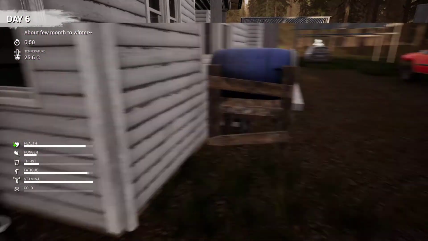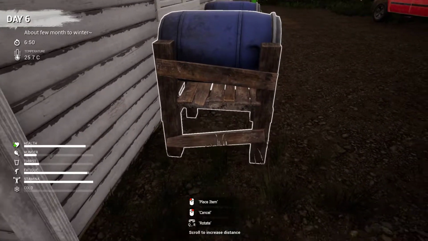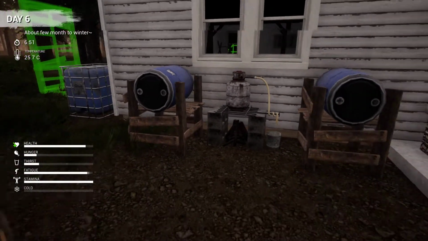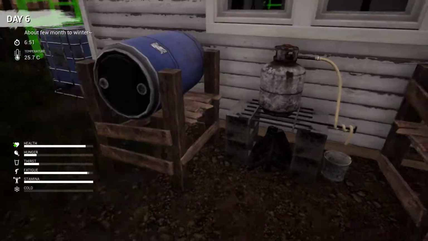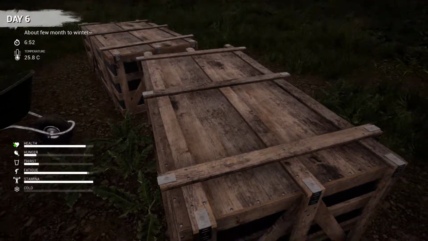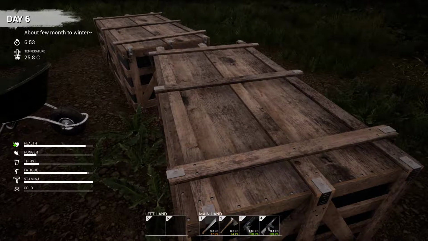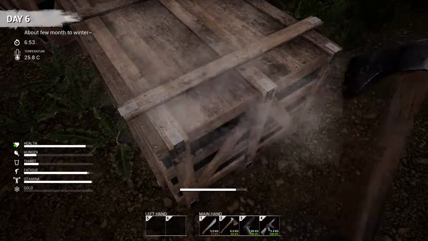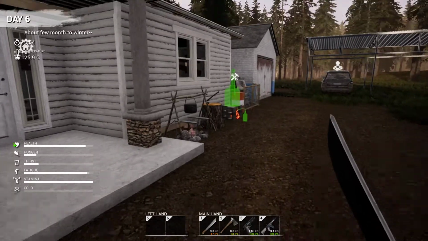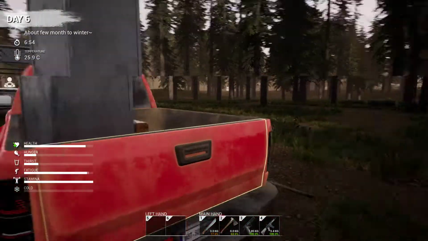What is it sitting on? Is it too close? Maybe it's too close. There we go. So we got bad water, good water. Now I heard these are destructible. Yep, they are. I'm not going to use the axe. I mean, I have a gazillion axes, but I'm not going to use the axe to break those up. Oh, and Mr. Cabinet.